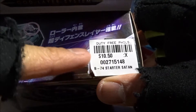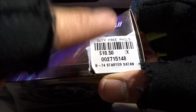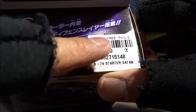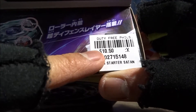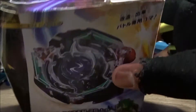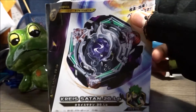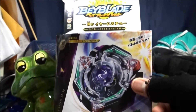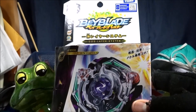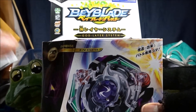In pesos — she paid in American currency — it's $10.50 in the Philippines. For you guys in the Philippines you can calculate how much that is in pesos, but it's a lot cheaper than buying it online. It is from Takara Tomi, not a fake — it's a defense type.